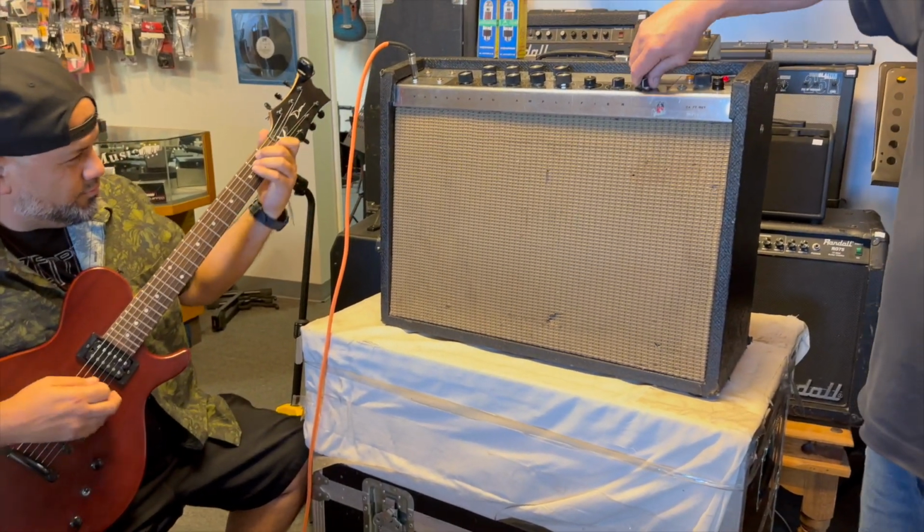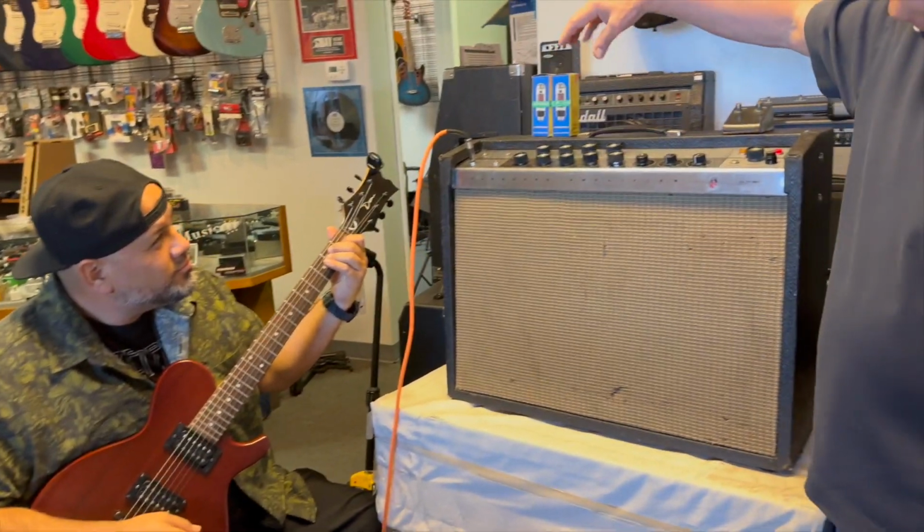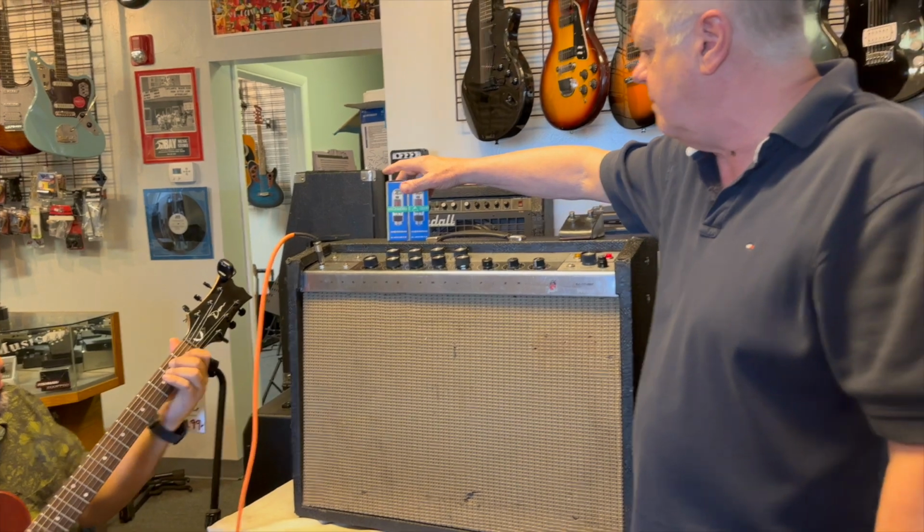Okay, and now we're just going to crank it a little bit. It's got some with the brand new tubes we put in there. These Apex matched pair.